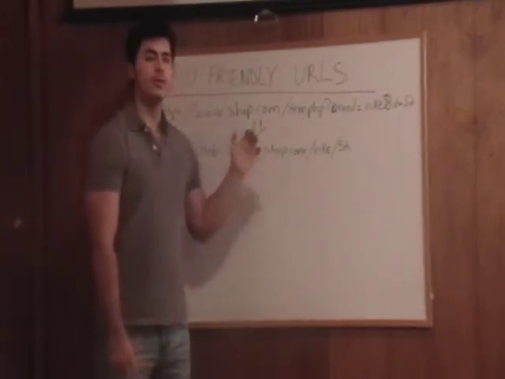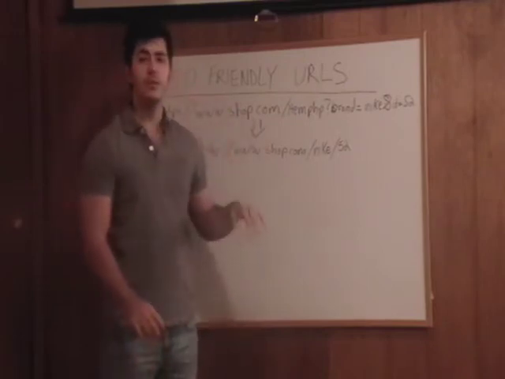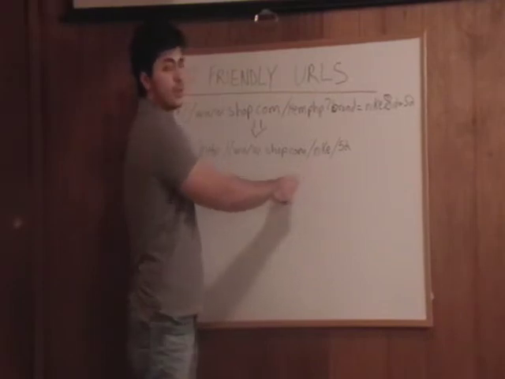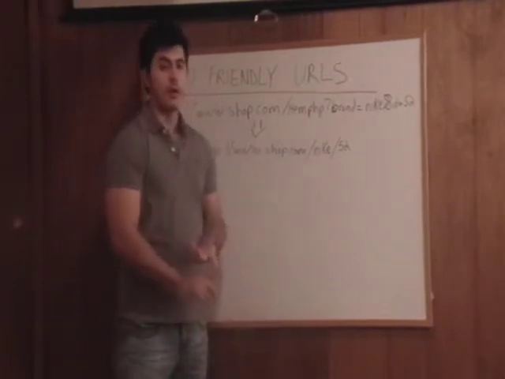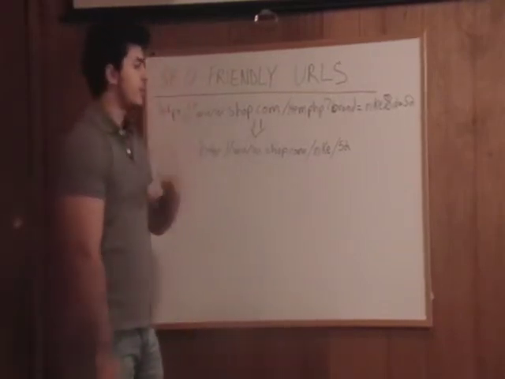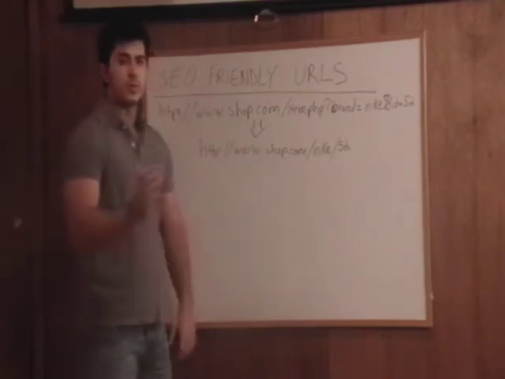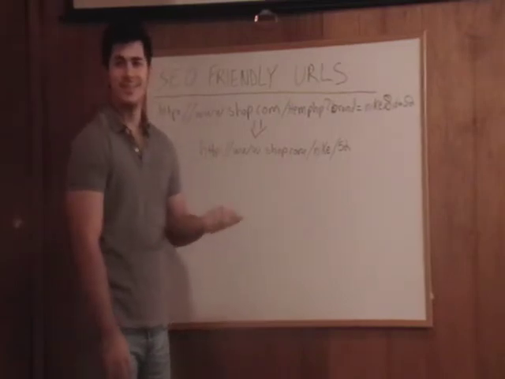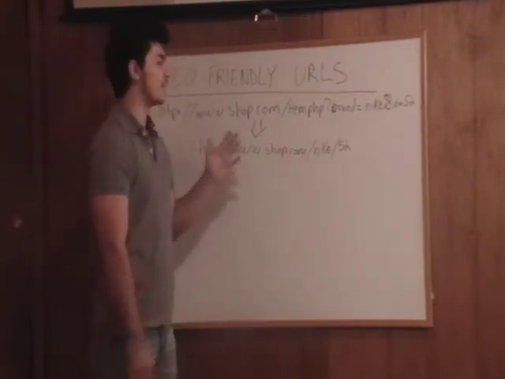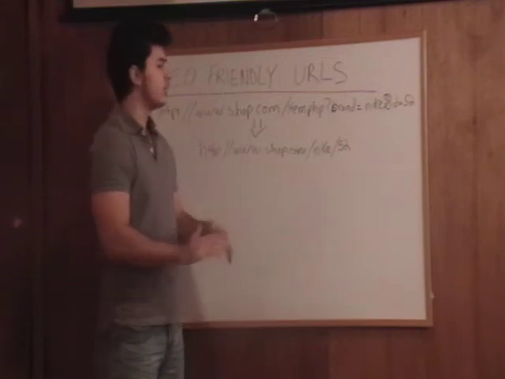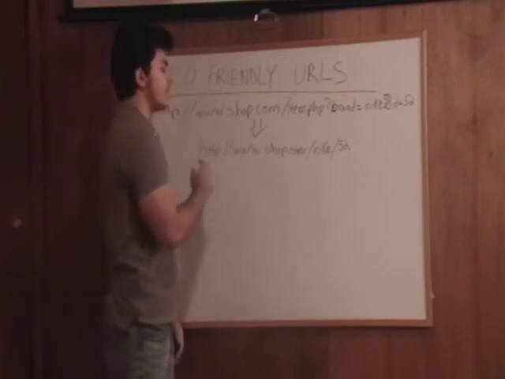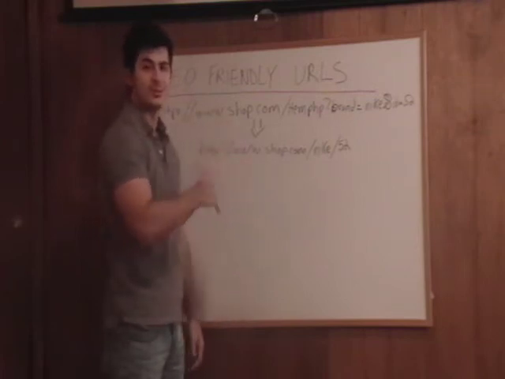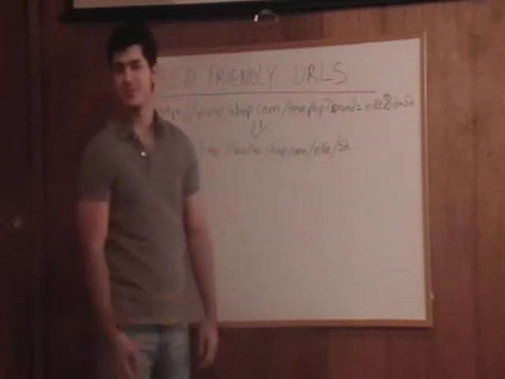If that file does exist, we'll leave it alone. Over here, we're looking at this URL. This file does not exist, or it's not even a directory. So how do we do that? Basically, we do an expression check, and if the expression check is valid, we'll leave it alone, and if it's not, we'll go through some URLs.